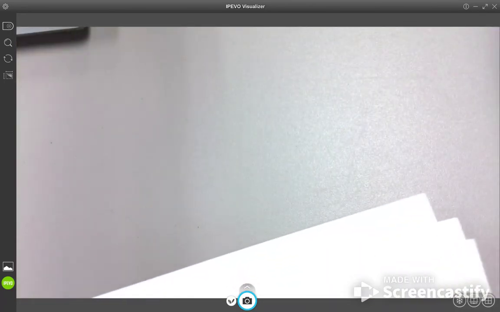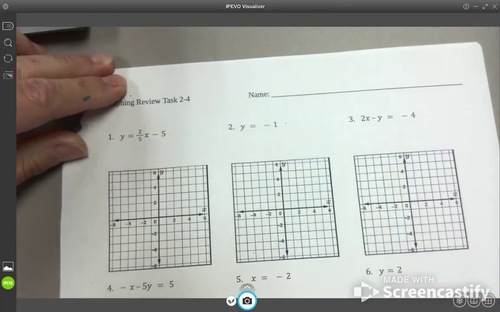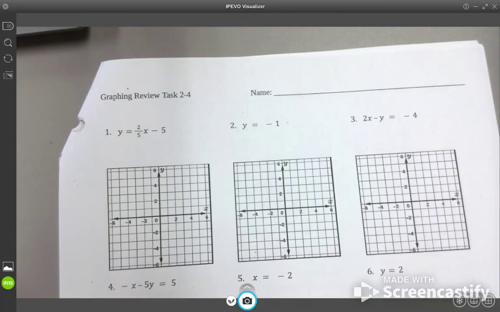All right, turn to page 4. Pages 4, 5, 6, and 7 have a whole bunch of graphing review. We're not going to do all of it. But you guys are looking at what type of linear equation is represented and how you graph it based on the information that you have. So I'm going to do one more of each, and then I'm going to give you time to work. I have the answer key posted. I also have a hard copy if you want to check, and then you are just working and checking it.